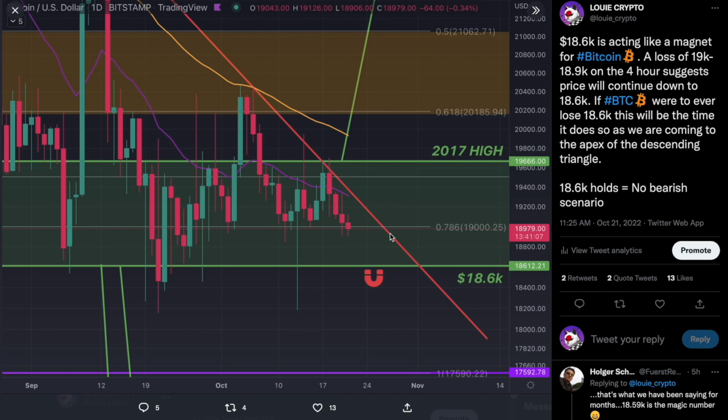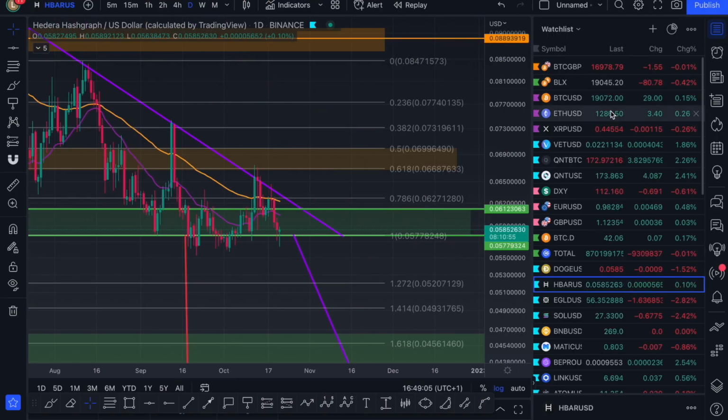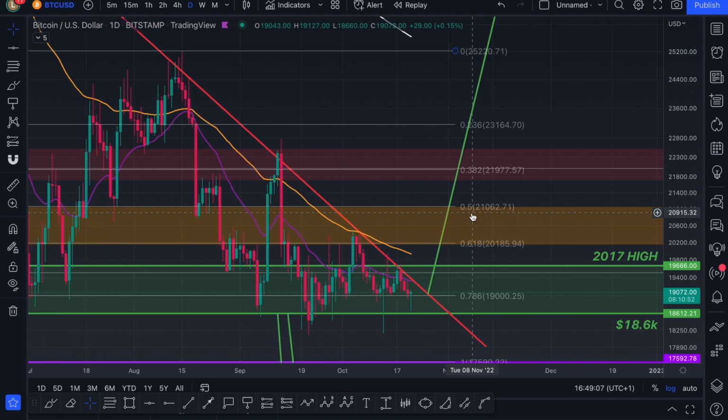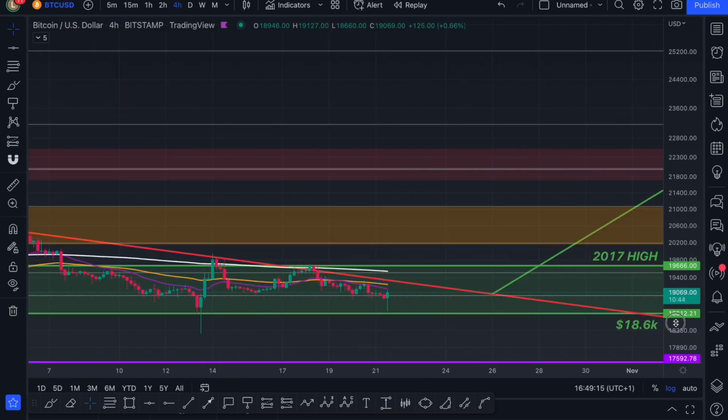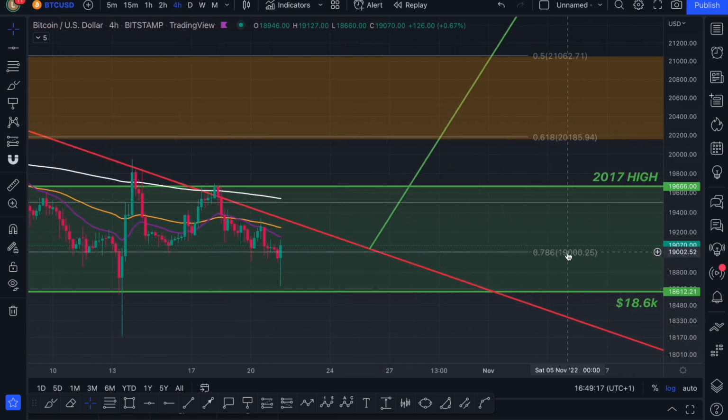We were even able to give a trade on Bitcoin earlier, telling everyone if we see a 4-hour close below 19k, then Bitcoin is going to head towards 18.6k. And this would have been a lovely trade that you could have leveraged today, as we did manage to go all the way down to 18,670, as we were able to call, because on the 4-hour time frame we had a close below that 786 of 19k right there. And so that was the suggestion, we're going to go down. Make sure to check out today's Bitcoin update, because it's important.